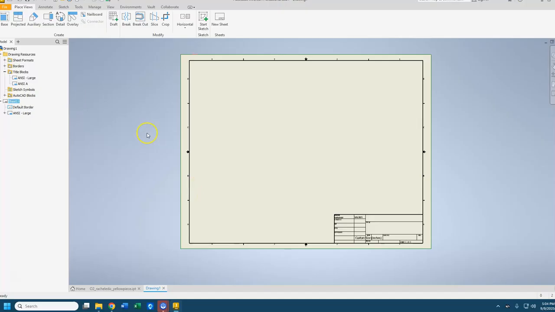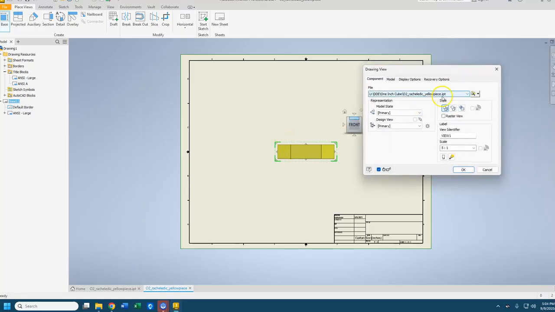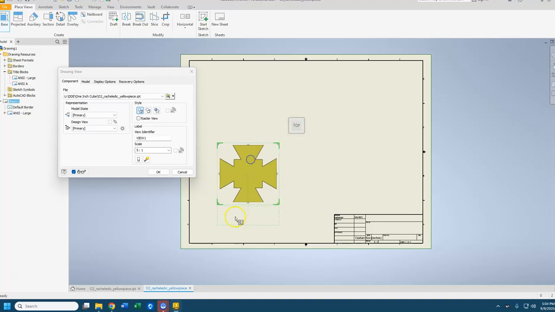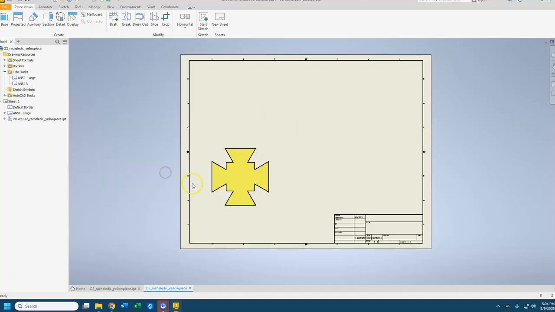So I'm going to come in, we're going to choose our base view. It defaults to that part that's open. But notice this isn't the best front view, so I'm going to change the orientation of this, and I'm going to say, okay, this is my front view. I want it in this lower left-hand corner, but I don't want it in the same space as my title block. So I'm going to bring it just so it's above that. I want to make sure that hidden lines are selected and shaded. We're going to change the scale to be 5:1 because that's going to be what best fits this piece of paper. And I'm going to click OK.